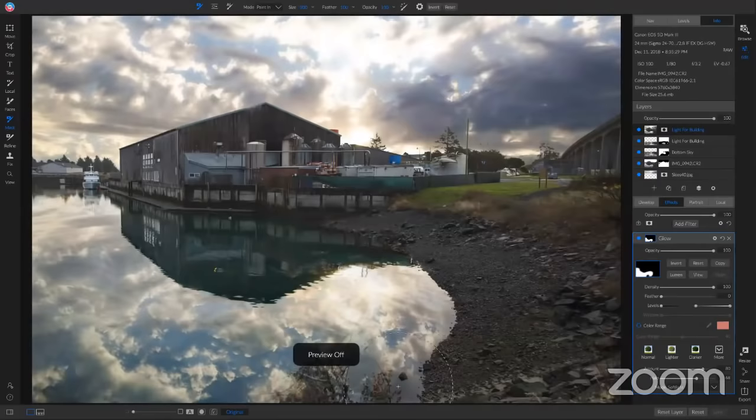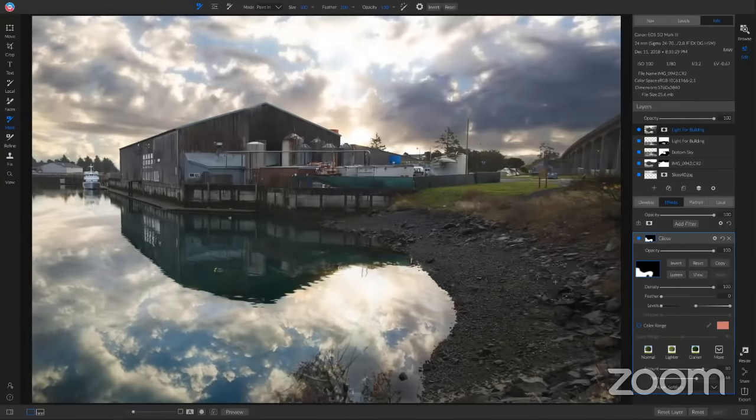Okay, so now if I turn this off and on, it does a good job of softening up that water a little bit more and matching that dramatic look in the sky.